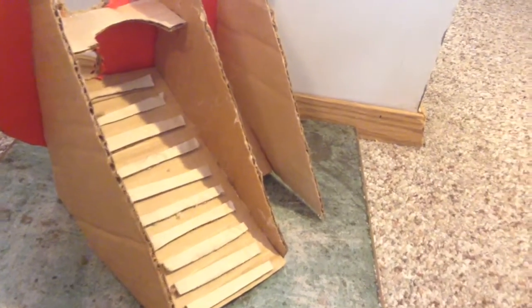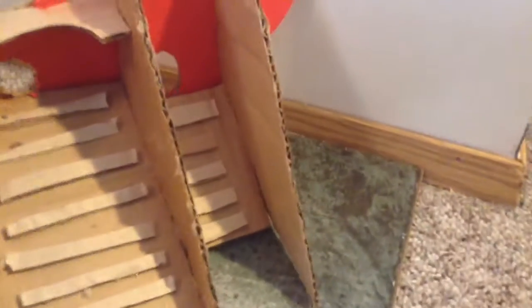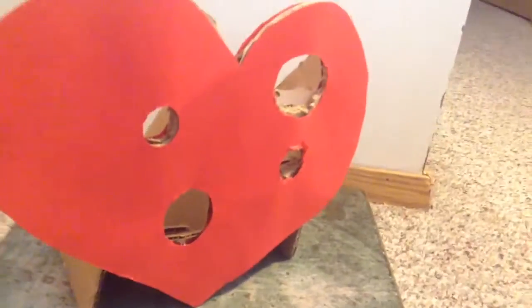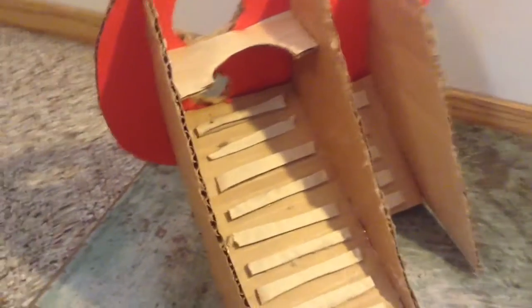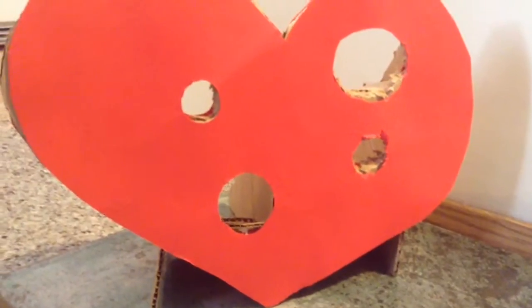So this little design is just a heart that has ramps on the back so our hamster can crawl up and climb all over the back of the heart and peep out the little holes, stick their face out and stare at you. But it's mostly for decoration for the cage.